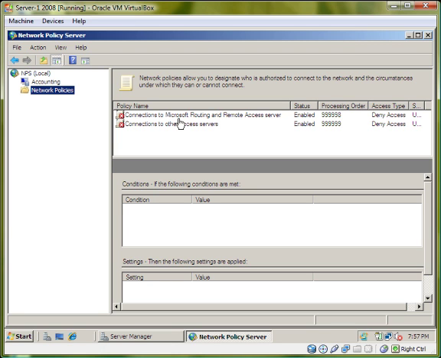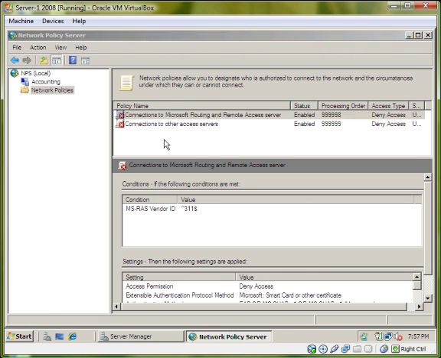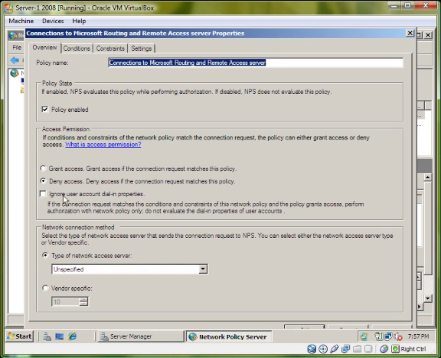New ones can be created, but we'll go to default for now. And by default, it is set to deny connections. If we go to properties, that's what I mean. Deny access if the connection matches the policy. What we'll do here is grant access for all connections that could be using this.